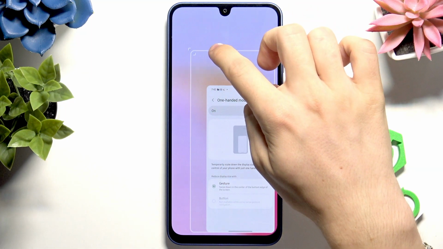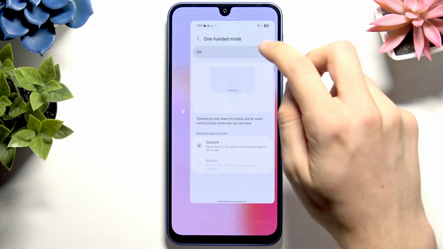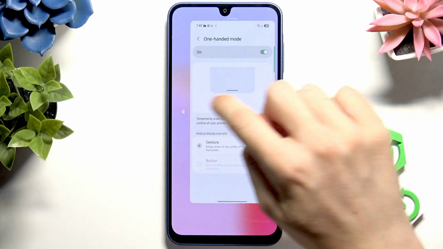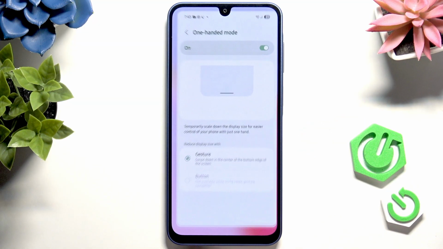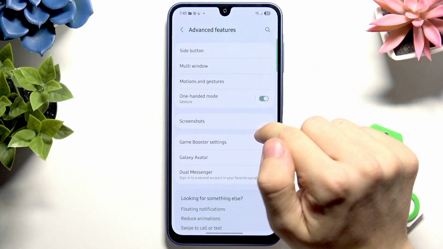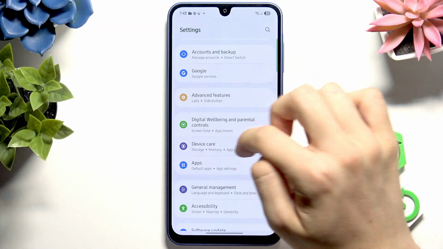I can resize it. I can also move it up or down, and I can click on this arrow to move it left or right, and I can also click on this free space somewhere around it to leave the one-handed mode.